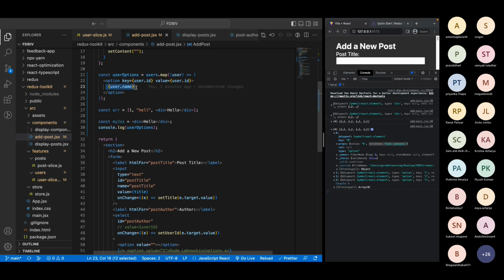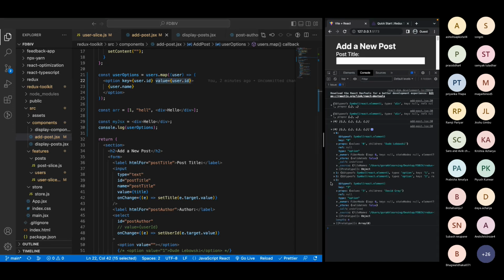Children means this one and value means this one. Right? So each and every JSX element has these fields. Yeah, that's a nice question actually. We got to know how they look. Yeah, anything more, guys?